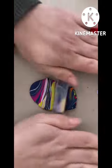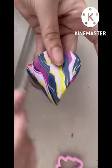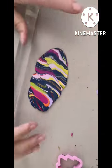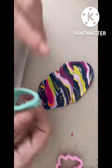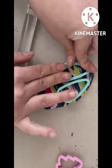Instead of rolling flat, I maybe could have just sliced it straight down the middle, had two pieces and rolled them together. When you do it like this though, don't forget to check the back, because sometimes the back, which it does in this case, is prettier than the front. And I'm just going to use my droplet shape to cut out some pieces from this one.